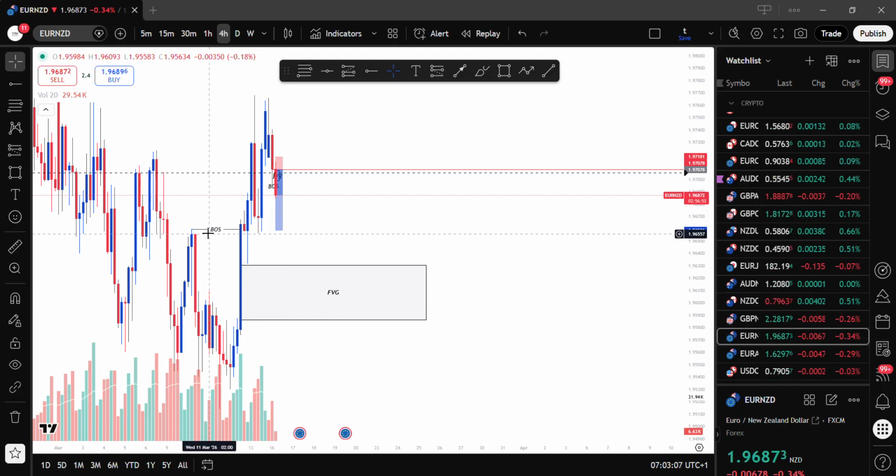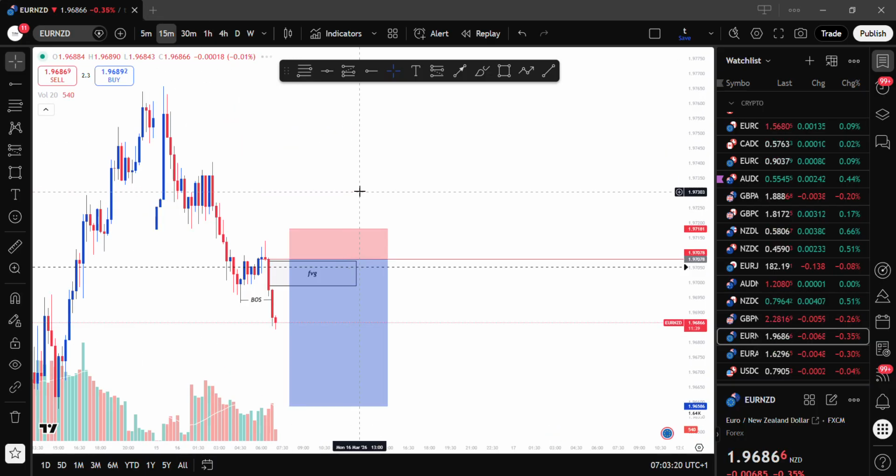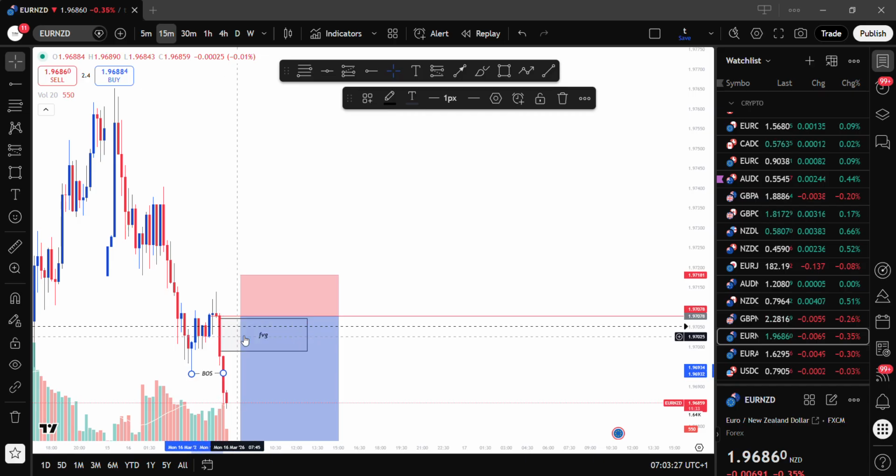Market is selling to respect this other block here. So this is the FVG on 4 hours. Let's see on the 1 hour if there's a clear break of structure. Since you have a break of structure in 4 hours, you should go down to 15 minutes to look for entry. On the 15-minute time frame, you can see there's a break of structure happening here, and here. Then this is a fair value gap.